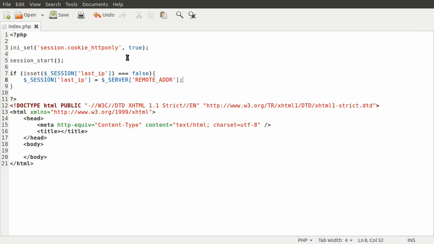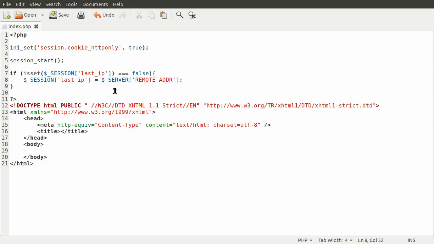Another thing I should point out at this point: if you Google something like PHP get user IP, you may find that people are recommending to first check if something called the X-Forwarded-For header is set. That is set if the user is using a proxy, and that tells you the address of the actual user, not the proxy server. The problem with that is that it's very easy to fake, because it's sent just as a standard header, and you can manually set those very easily.